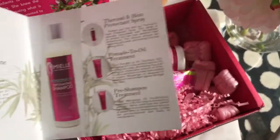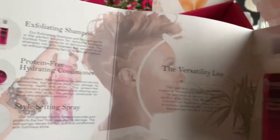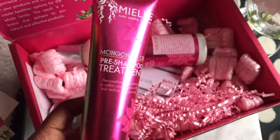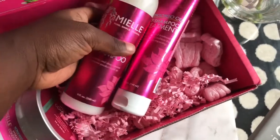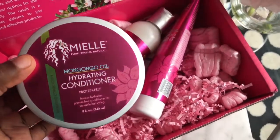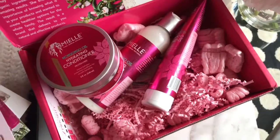Now you may be wondering what Mongongo oil is. It is actually an oil that is sourced from Mongongo trees. The nuts of the Mongongo tree are also known as the Menketi trees in South Africa. It's an ingredient known for emollient properties, which simply means it's an ingredient that softens the hair and skin. It is used for protecting the hair and skin from sun exposure, and it has hydrating, regenerating, and restructuring properties. So that means it's a super awesome ingredient to be incorporated in hair products.